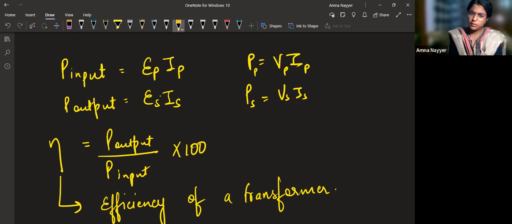That gives you the efficiency of any machine. Efficiency is represented by the symbol eta for any machine. In the sense, how efficient a machine is, how much heat loss is prevented by the machine. If heat loss is more, power consumption is more, power output is less, and there is more heat, it means it does not have good efficiency. So efficiency of a transformer is also important. Power output by power input into 100. This is the formula for efficiency. This can be asked to you at most. Usually the formula that I have written just now will be sufficient to solve it.